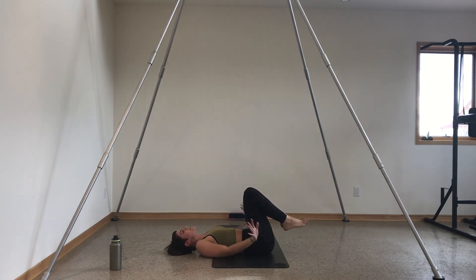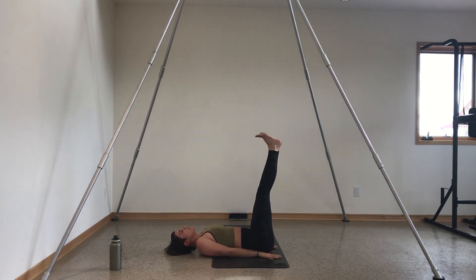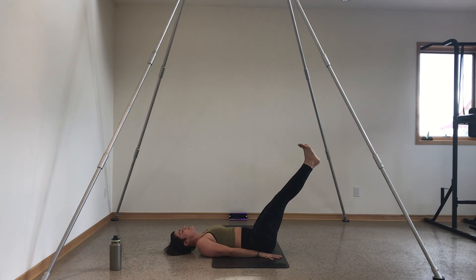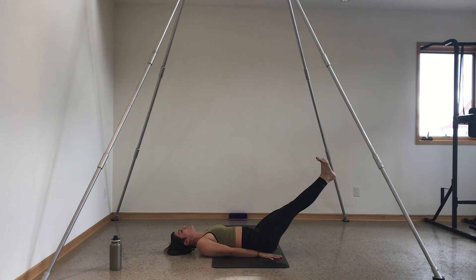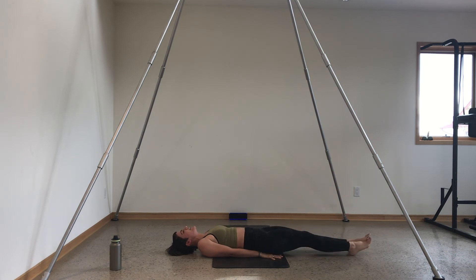Last movement, I promise. Plant your hands by your hips with your legs straight up, flex your feet. Lower your legs 30 degrees — take a minute and breathe. Lower your legs 30 degrees more. Lower as low as you can while keeping your low back firmly on the ground. Pulse your toes up — pulse, pulse, pulse. This is it, don't give up now. Just four, three, two, and one. Release.